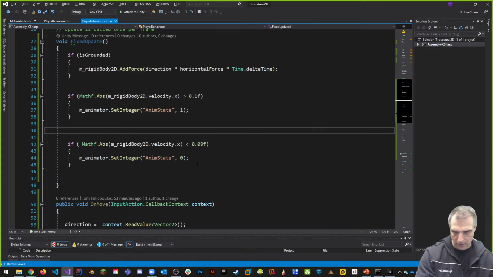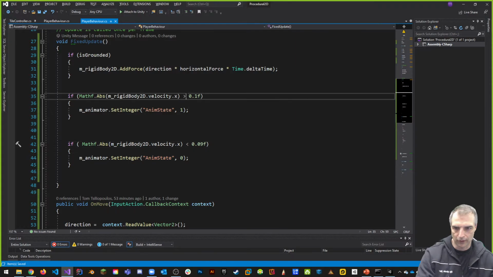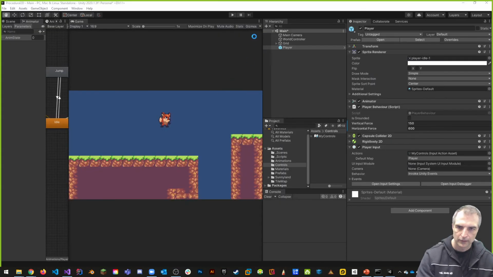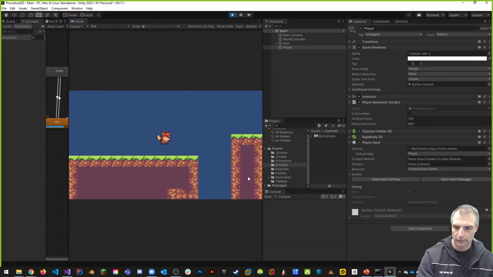So I want it to be less than or equal to, so this is greater than or equal to 1. If it's greater than or equal to 0.1, it's less than 0.9. And maybe I'll say less than 0.1. If it's less than this and greater than that, let's see what happens. And that would be the absolute values, which is like the magnitude of the velocity vector, but only on the x-axis. So you don't care about the y-axis.